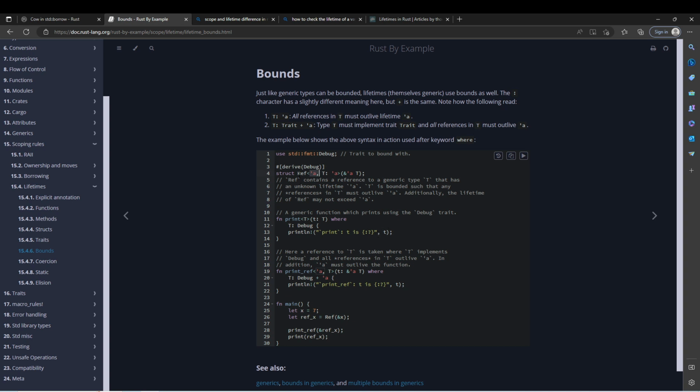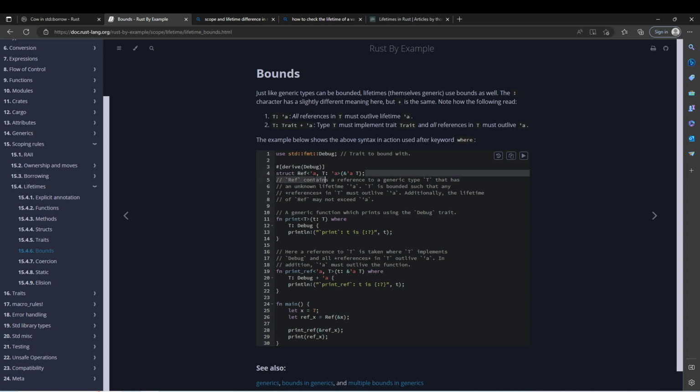So you cannot have, with a definition like this, some inner value which died before the struct gets destroyed.